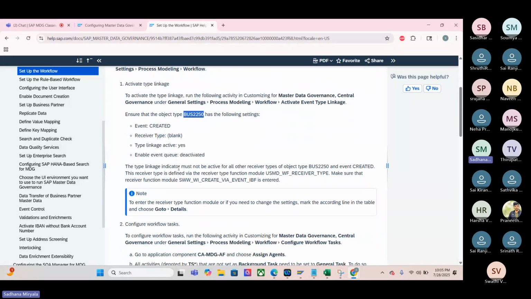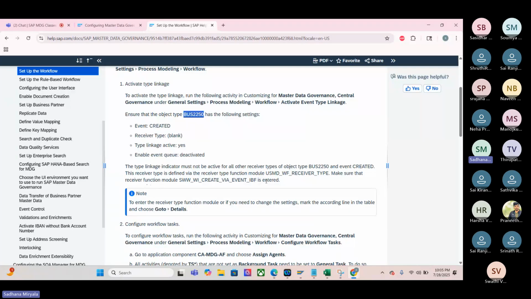The type linkage indicator must not be active for all other receiver types of object type BUS2250 and event created. This receiver type is defined via the receiver type function module USMD WF receiver type.